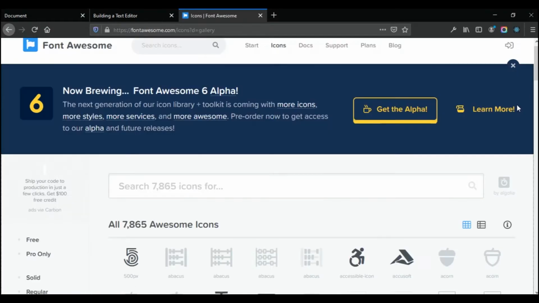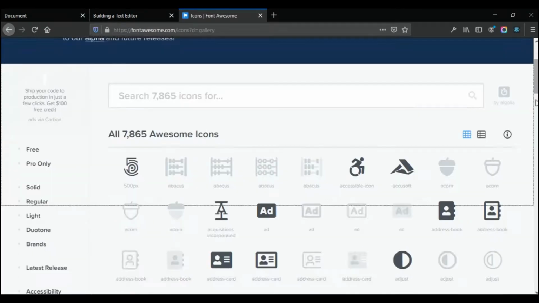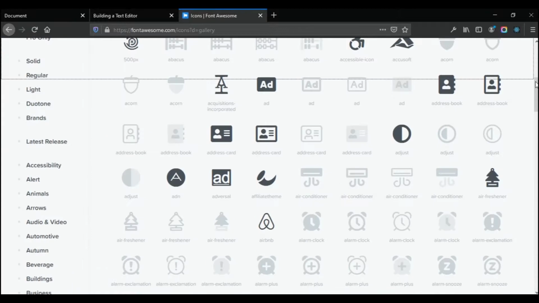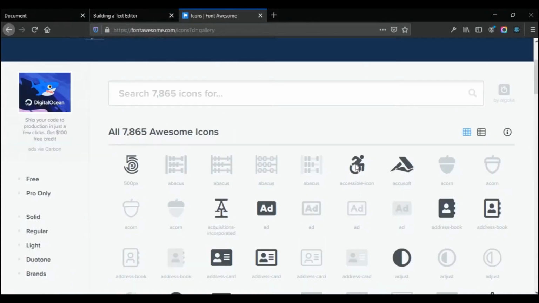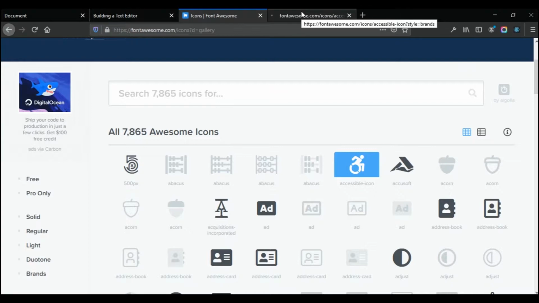Okay, so we have tons of icons to use. This particular icon, I can open it in a new tab, and it's going to tell me exactly which class I'm going to use. Let me give you a sample.